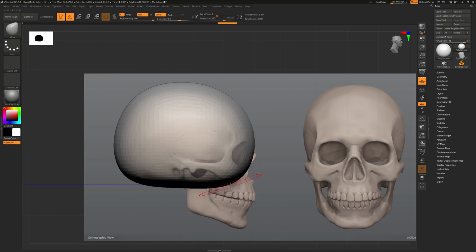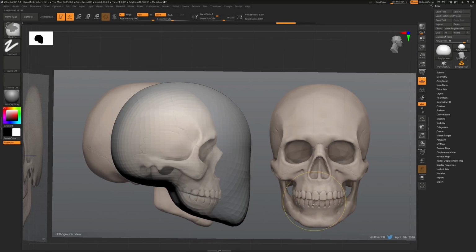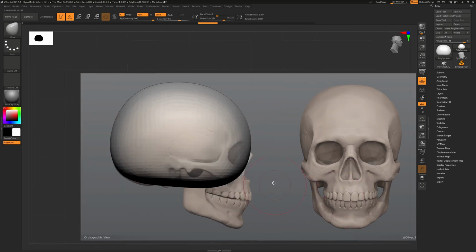I'm only going to focus on probably the top half of the skull for the sake of time, so I'm probably only going to go to here. But what a lot of people do, when they're doing the mandible too, is block out the whole thing. I have some links to some resources too, and you'll see that. They might do it like that, and then carve away to get the mandible. But for the sake of time, I am going to focus on the top of the skull.